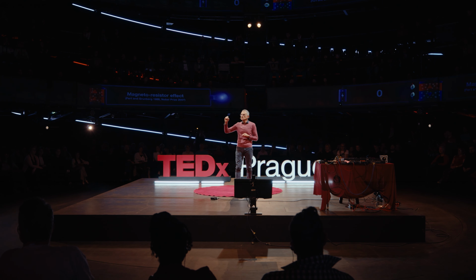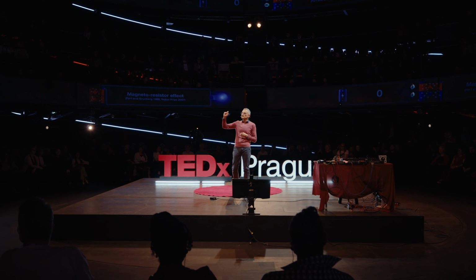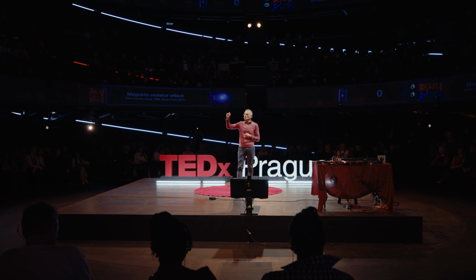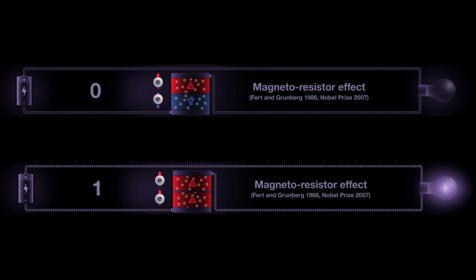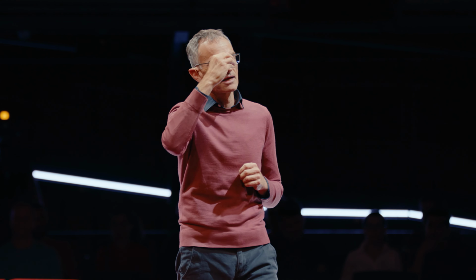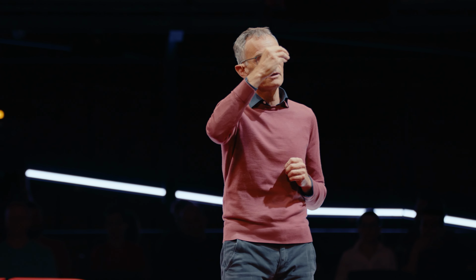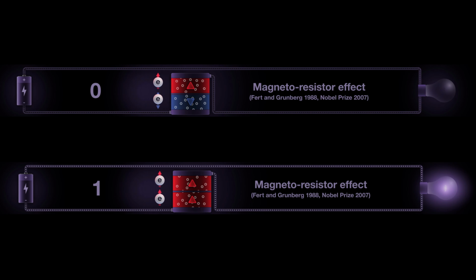These electrons, with their microscopic magnets, are trying to move from one magnetic electrode to the other. When we are in this scenario of logic 1, when the two magnetic electrodes have their poles in parallel, electrons with their small microscopic magnets inside, when they're trying to hop from one electrode to the other, they see that the environment is the same, the magnet is the same, and they can happily flow through the device. The circuit is closed, and we have the logic 1.